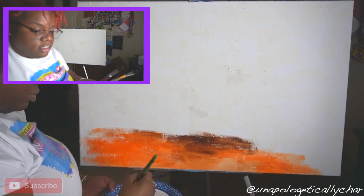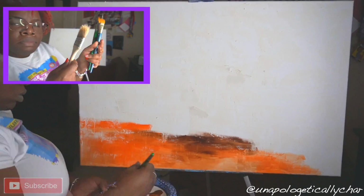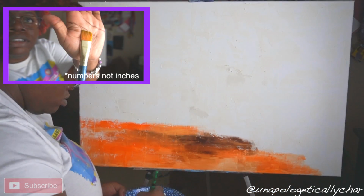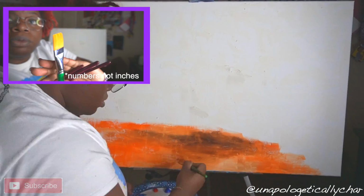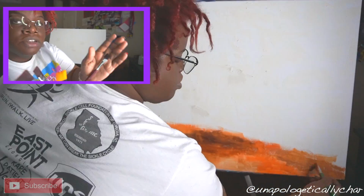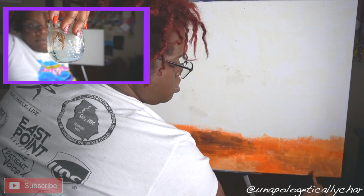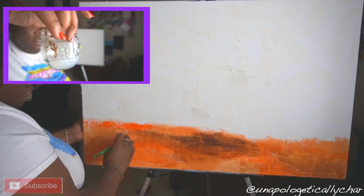I'm going to run down the brushes that you see me using. There is the painter's brush. I like it because it's fluffy and it kind of helps blend with the product. I really didn't use that brush, but yeah. Then I have the 32-inch. It's an angled flathead brush. I like it for details. I use a 1-inch brush, a 16-inch brush, 20-inch brush, 14-inch brush. And I'm just showing you my cup of water that I use, my clean water, and my water to clean my brushes, I should say.